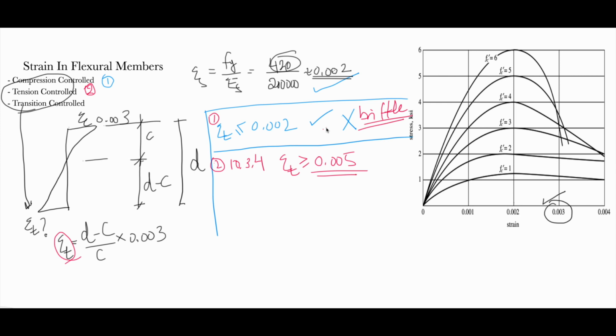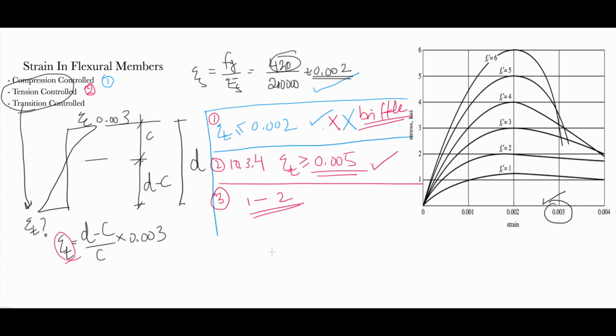Here in number 2, I'm putting a minimum percentage of steel in order to achieve ductility and take the tensile loads. This is desirable. We don't want the first, we want this. Number 3, transition control. It's simply between 1 and 2. It's not desirable, but it's not too bad. So we have to understand this.